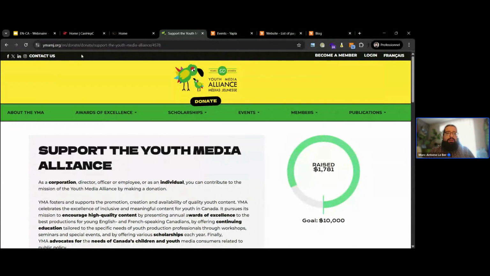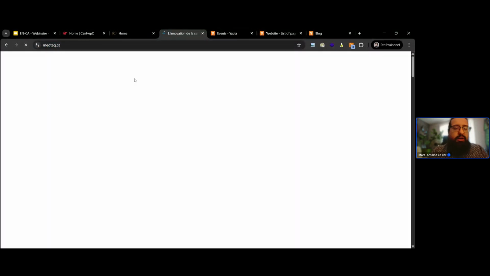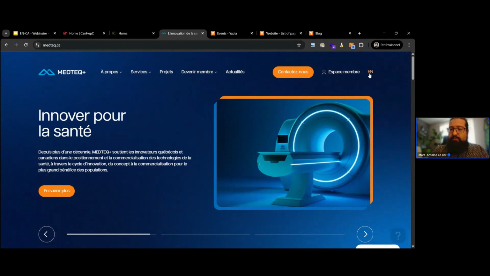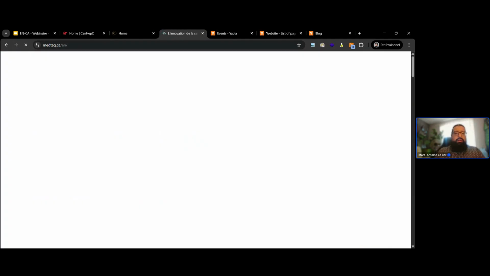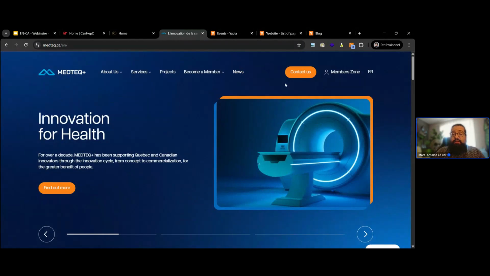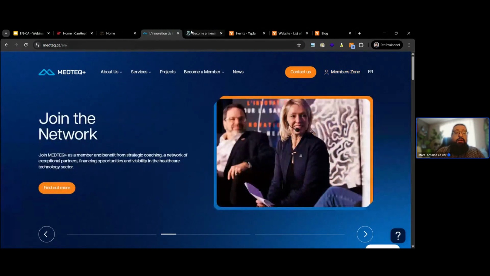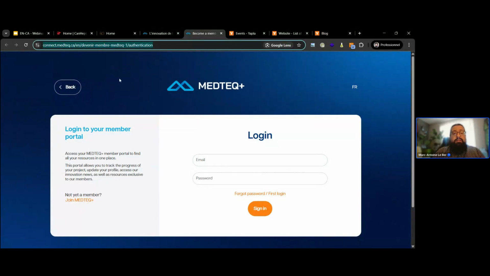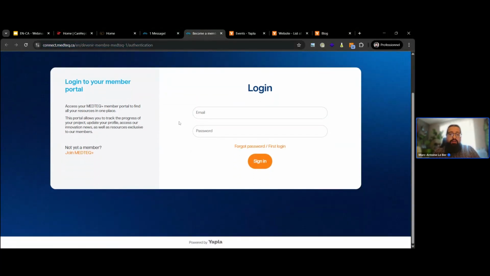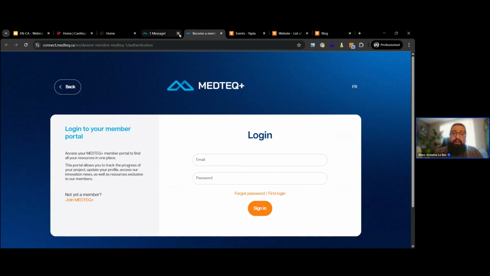The platform is truly varied, but one last thing I wanted to look at before we leave this example section is something like Medtech here. We talked a bit about the subdomain approach to a website, so let me add this real quick so we can see how it works. This website is not made within Yapla. It is external, but the users wanted to offer the member space within Yapla. If you jump into the member zone here, you'll see connect.medtech. That portion is a portal that is fully made within Yapla. This is where people will come and log into their file, manage their profile, and other stuff like that.